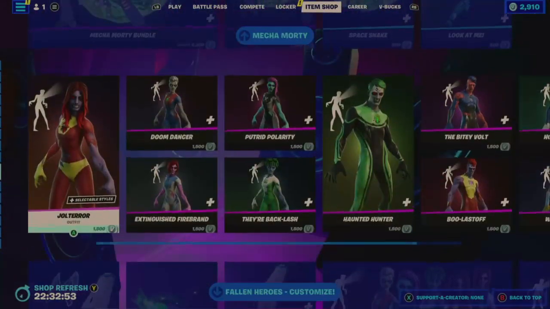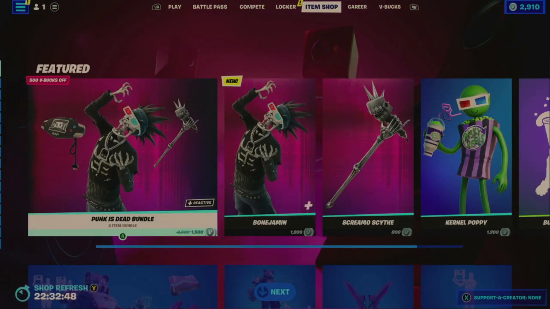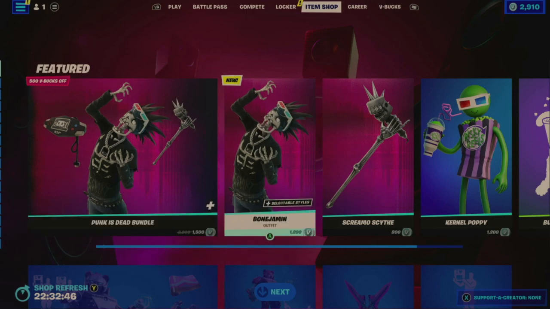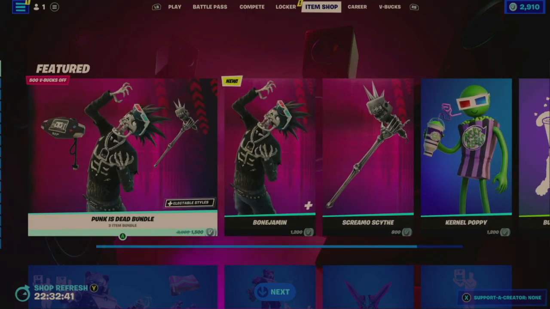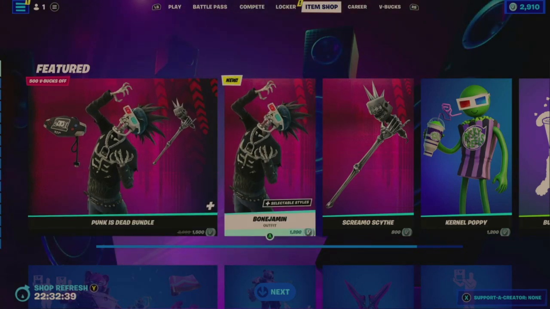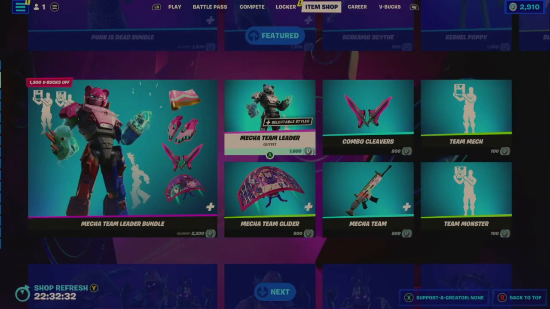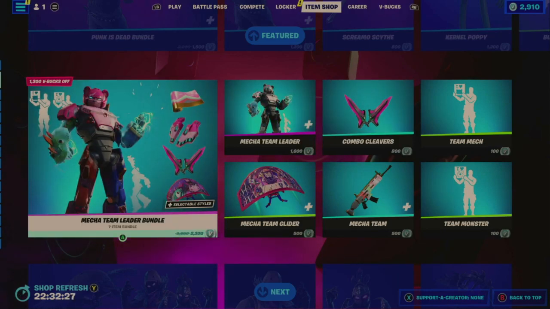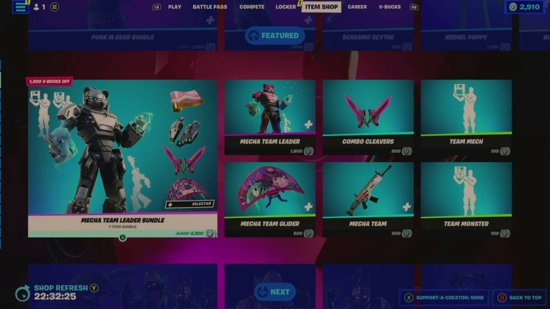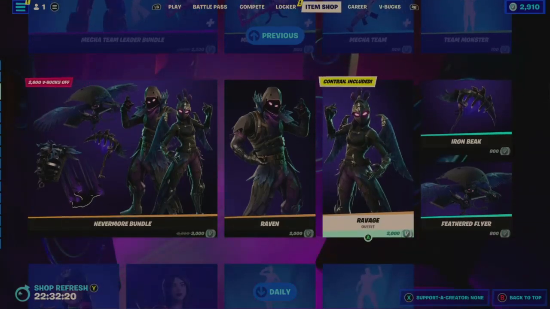So just to summarize quickly, going back to the top. These featured ones are a bit of a disappointment to me. I also don't understand why the 3D glasses aesthetic is for these characters. The Mecha Team Leader bundle, like I said, could have been constructed a little bit better, but it's too bad you can't get that built-in emote on some other guys here.